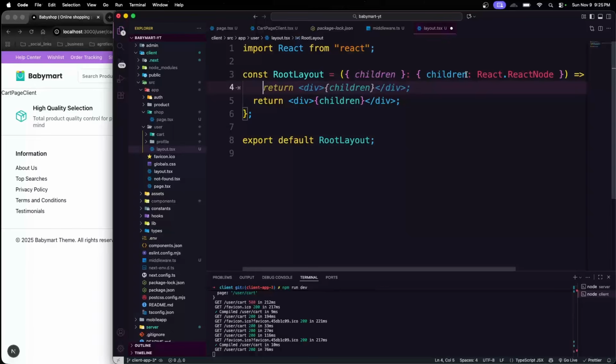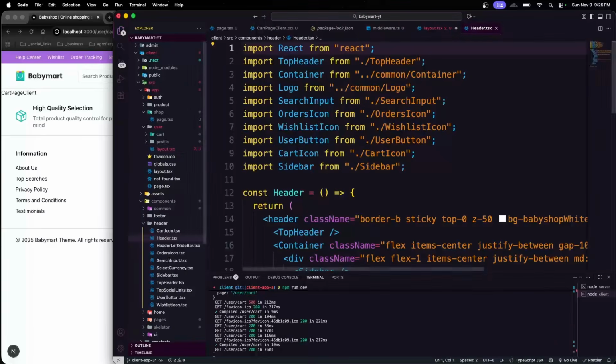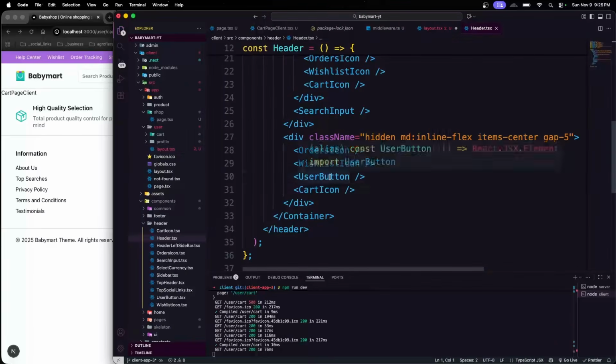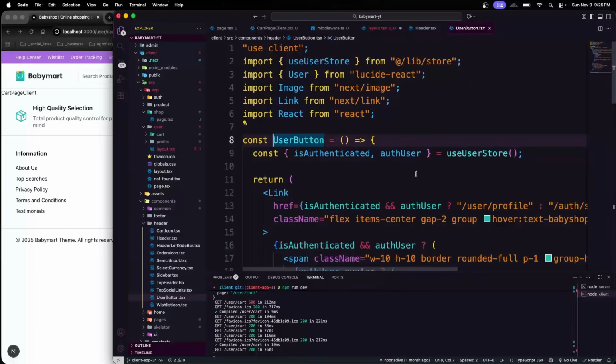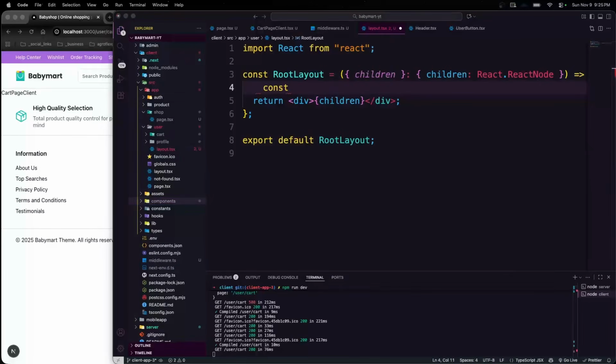We can grab the user from the server side and then pass the user. If we go in the header, did we pass the user? As you can see, we have the user button, so we can get the auth user there and then pass the value right here. We can check the user using that API, whatever API configuration we are using.